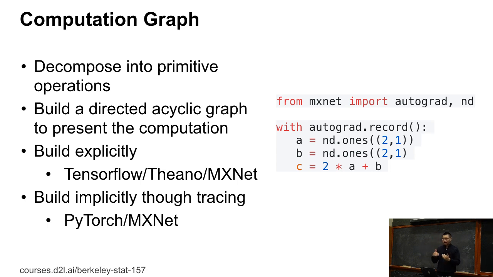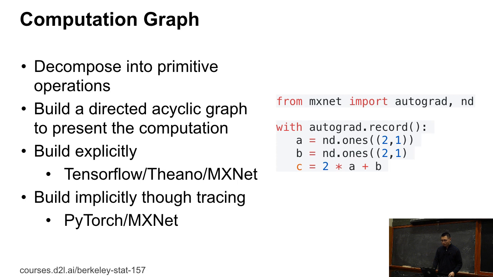So later on, we're going to compute the gradients. We can have this computation graph there. So in MXNet, you need to put everything in the record scope. The reason is because building such a graph can be expensive. You're going to store everything here in the memory. So by default, we cannot trace the program here.